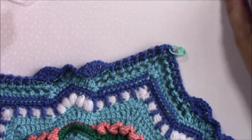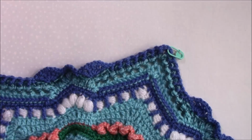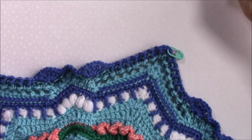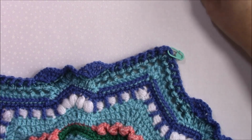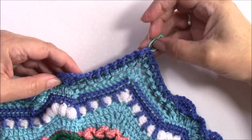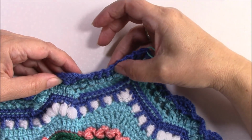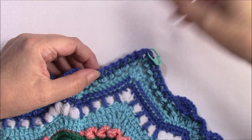Round 24, we are going to join with a standing front loop treble in the 6th front post half double crochet after the top of the large point. Okay, so here's the top of the large point, front post 1, 2, 3, 4, 5, 6. Okay, so not that last one, one before.